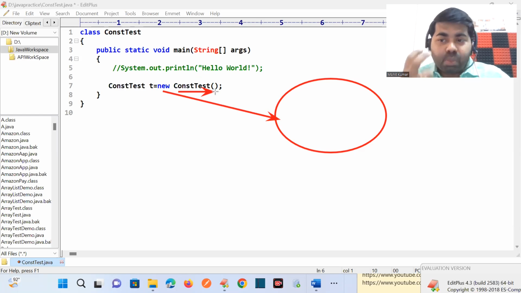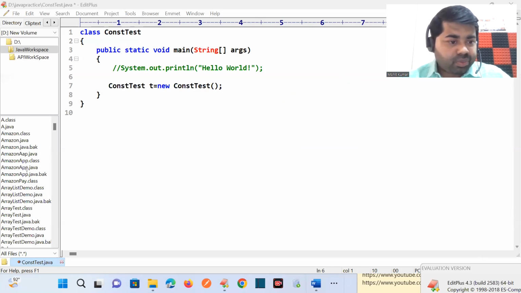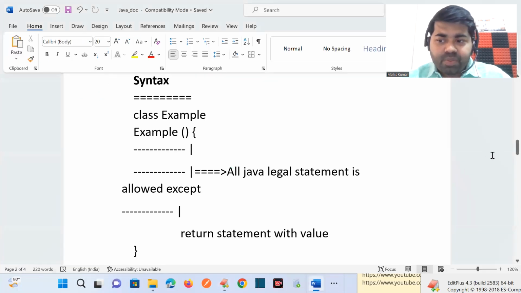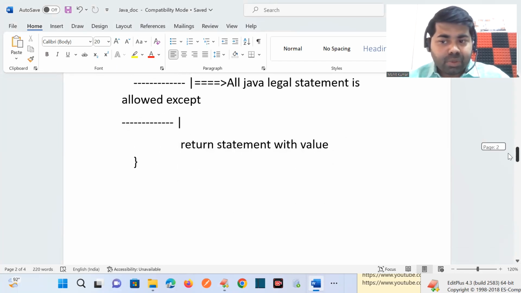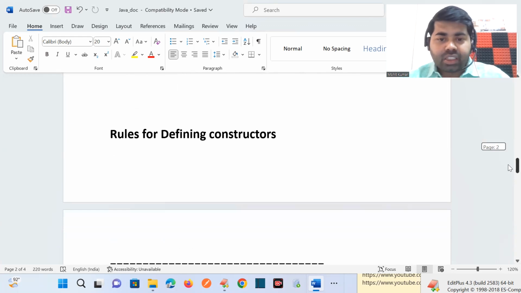But we will explore more. We'll give you some more examples when we have the types of constructor. We have default constructor, parameterized constructor, non-parameterized constructor. So as of now, what I have mentioned in my notes, I have already shown you. Let me delete this diagram. Okay. So now I will move on. Okay. This is the syntax, and here you can write the logic. What logic you can write, definitely we will explore in the coming session.